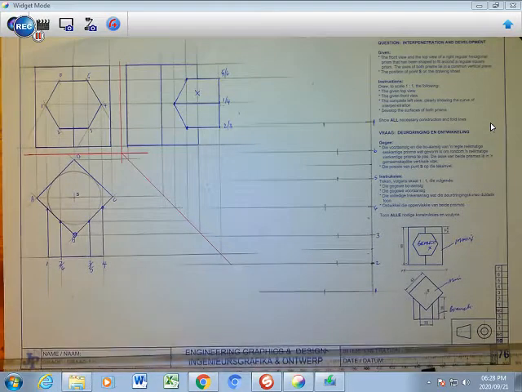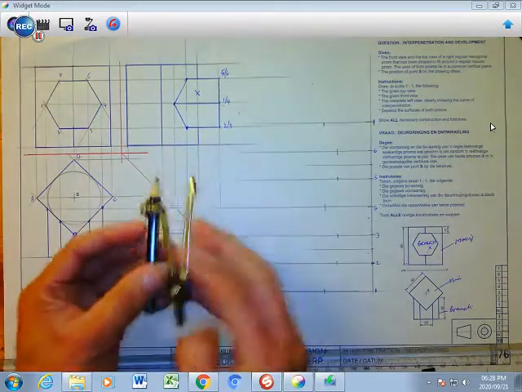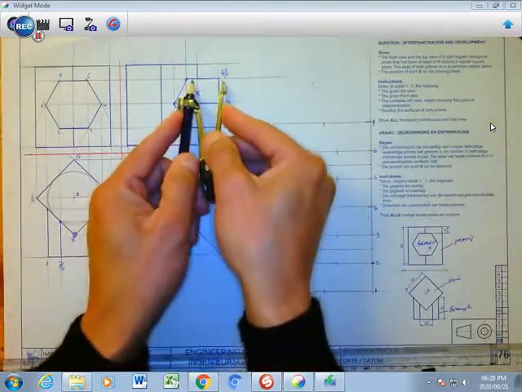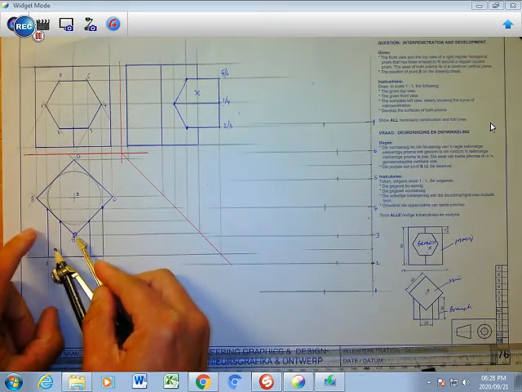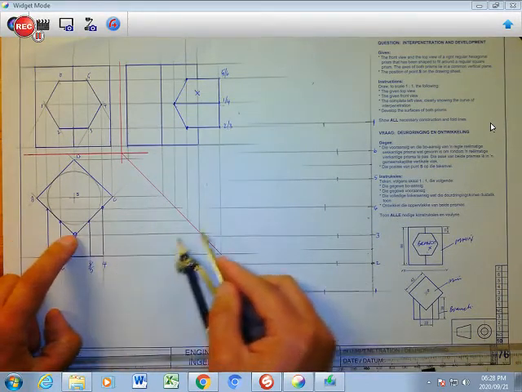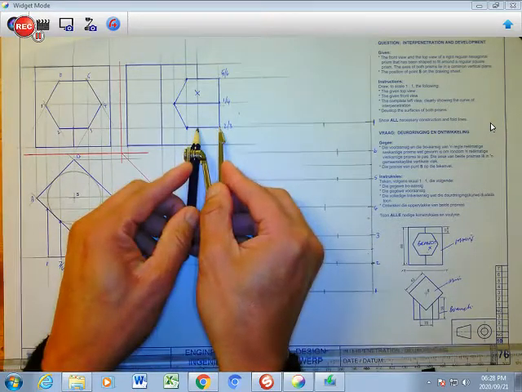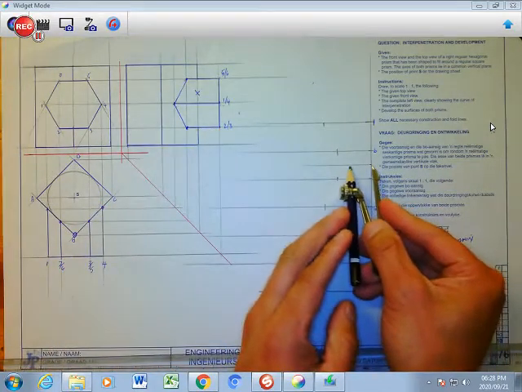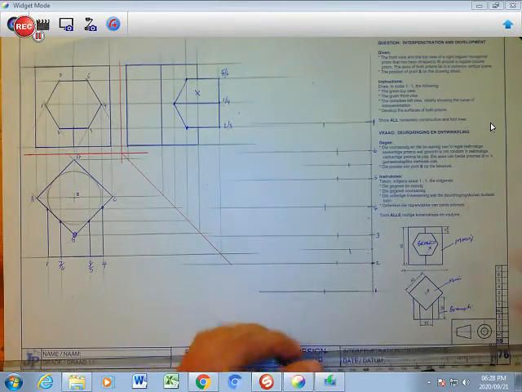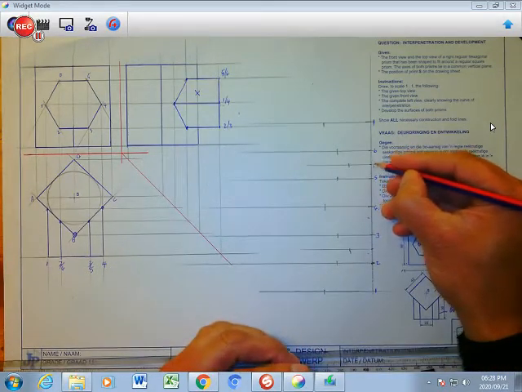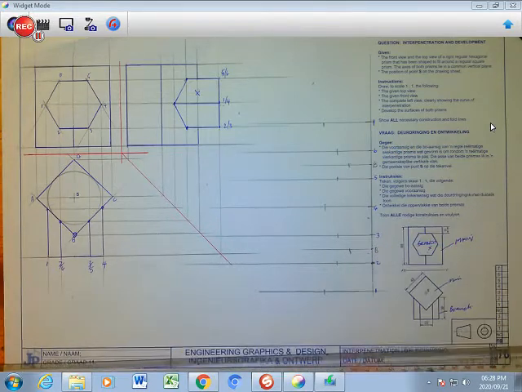And now I need to find from the back, because it wraps around that corner, so I have to go there, and I can find that distance there, which I'm going to do there and here. That's where B is, the point that is being wrapped around both top and bottom.